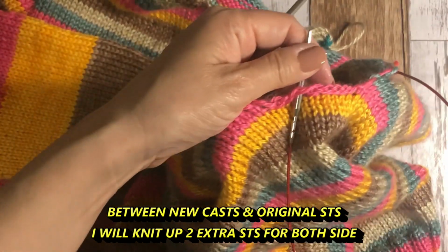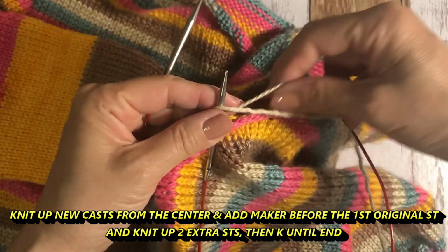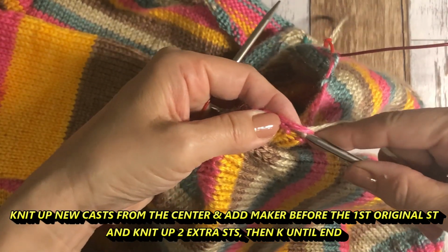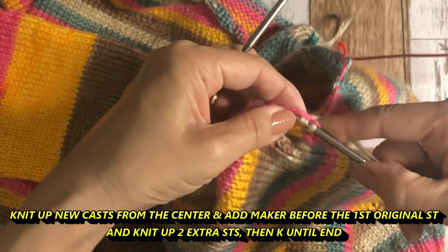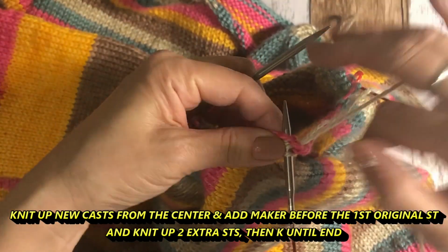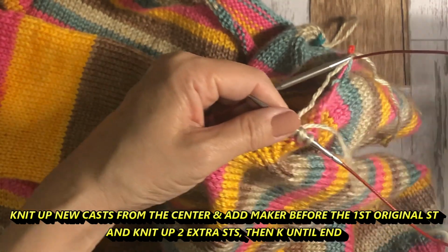Let's start knitting up in the center of the new cast-on. For me, it's number 5 of the new cast-on. I leave a longer tail because I might have to close the gap a little bit. So knit up right on the new cast-on. 1, 2, 3. And I told you I want you to add one marker just before the last new cast-on.